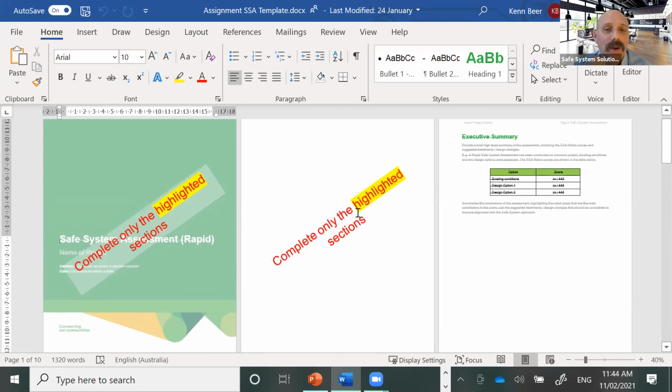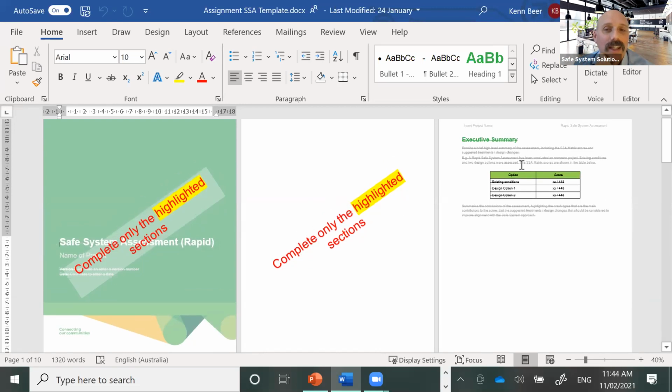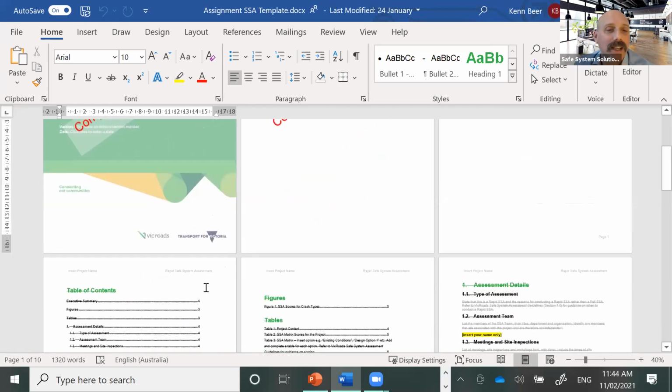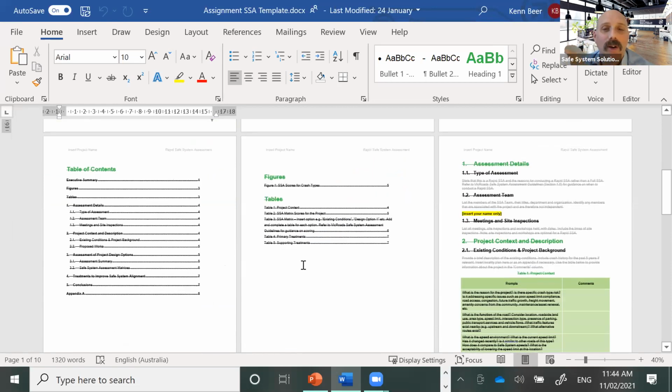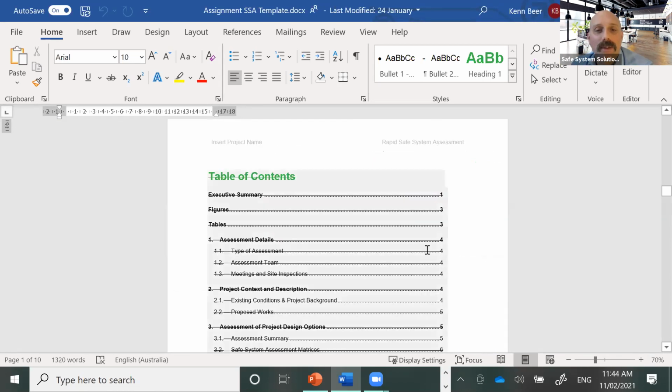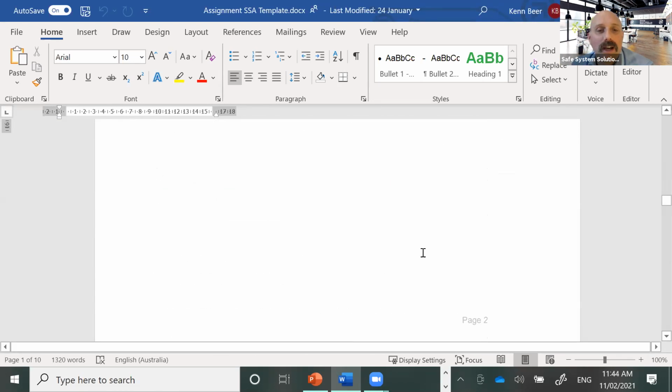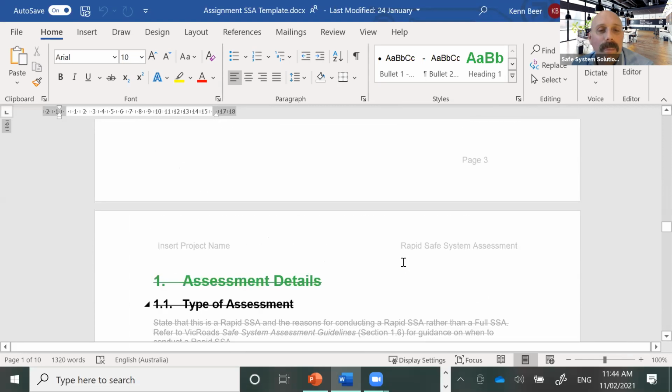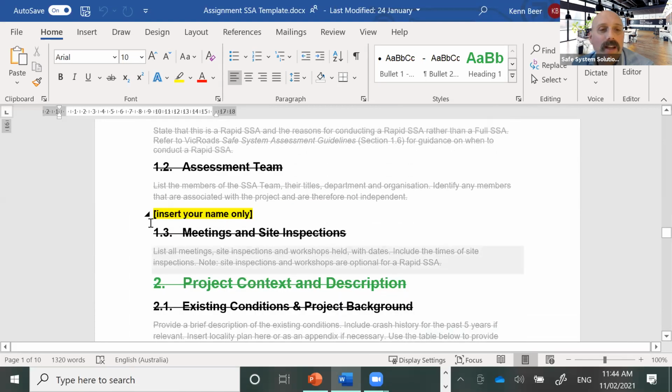So you don't need to do anything in the exec summary. I don't even need an exec summary out of you. Don't need the table of contents or the list of figures. I don't need this background, because I'm just going to zoom in here. Here's highlighted. We need to know who you are or your team. So if you do this as part of a team, put all the members' names in there.